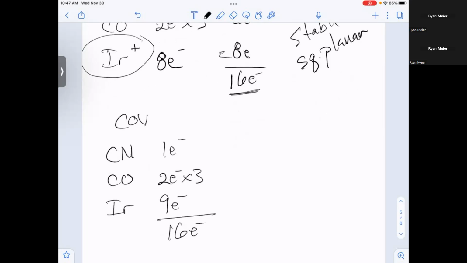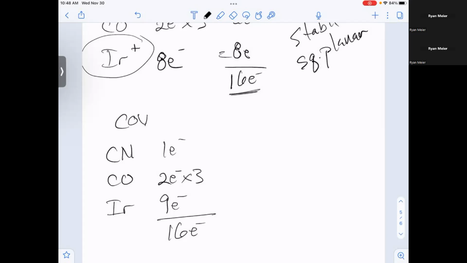So Friday, the plan is to have our quiz. Most of it's going to be similar to things you've seen homework-wise to date, with a little bit of this electron counting starting to work its way in. So expect a little bit of naming and identifying: if you have a compound, what's its geometry likely to be? Is it high spin, low spin? Is it going to have Jahn-Teller distortions? Is it going to be stable based on electron counts? Those are the big focus of a lot of what we've done so far.